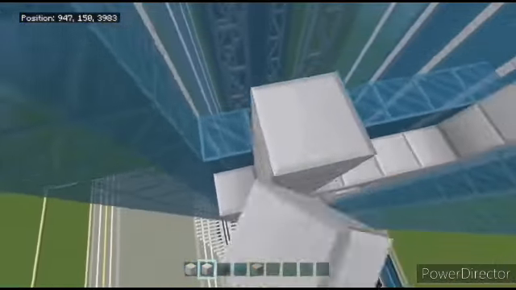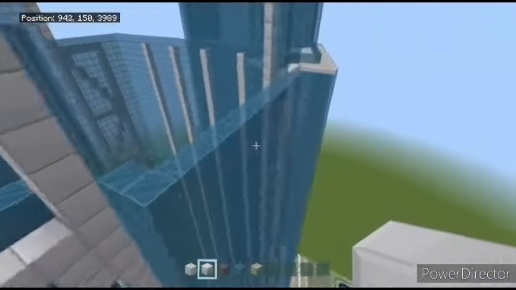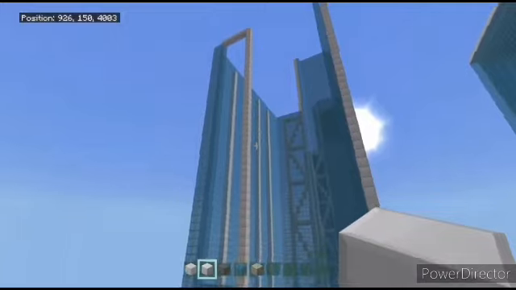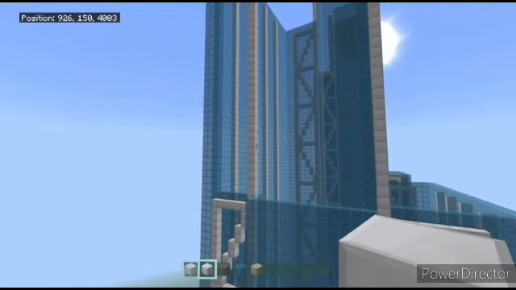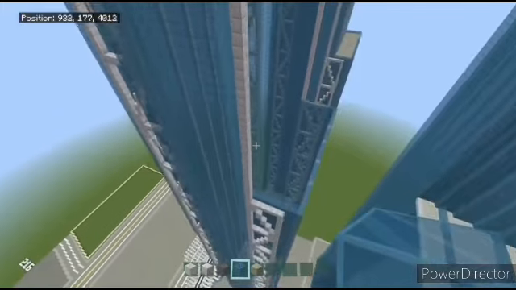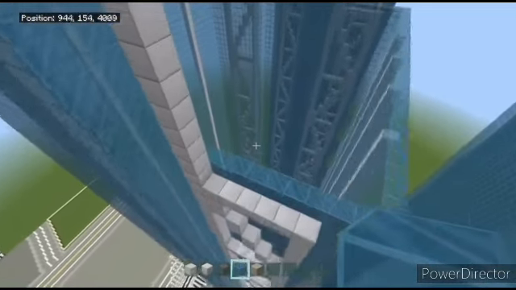So yeah, just copy and paste what you did earlier, but just don't do this side. So raise this up, and we'll get ready for the next part. Alright, once you got that done, we're going to go back down to the small ledge right here.